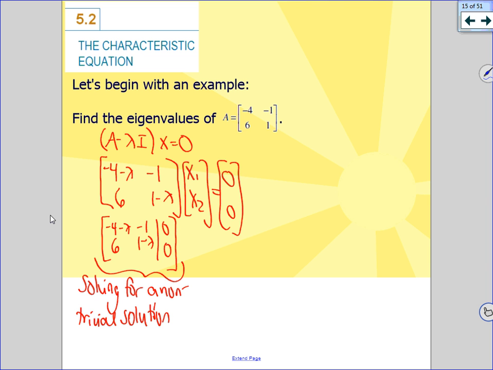in them? Yes? You could have like 2 equations, like -4 minus lambda, and because we need that term to equal 6 and the bottom term to equal -1, and hope that we get the same lambda value for each. You could, for sure. But also thinking of it in 3x3 land, that would get even more challenging. Because we need a row of zeros, so if you get the bottom and top to be 6 and -1. I'm saying yes in 2x2. Right, but it should still work with 3x3. But think of what you'd have to accomplish to get that row of zeros. Oh, okay. So I agree, but just as a different thought, yes.